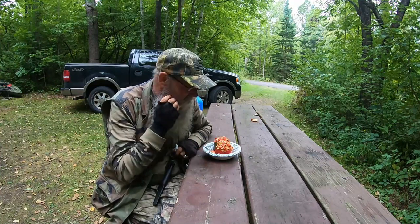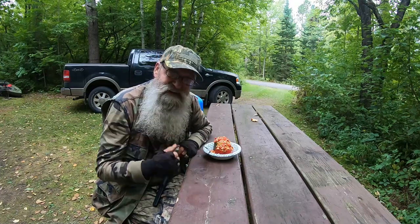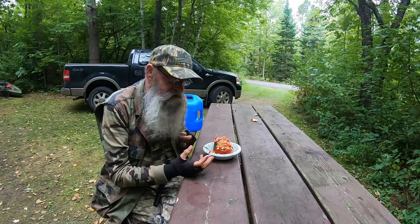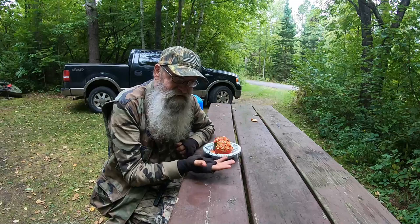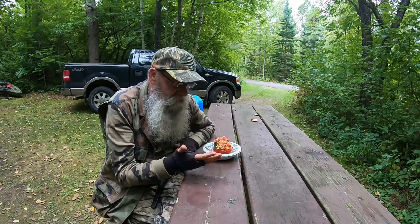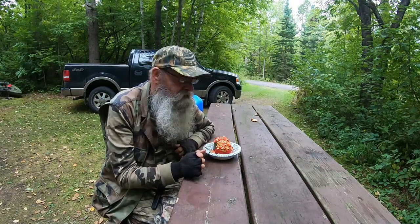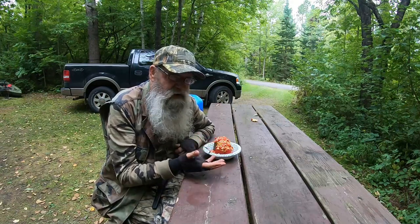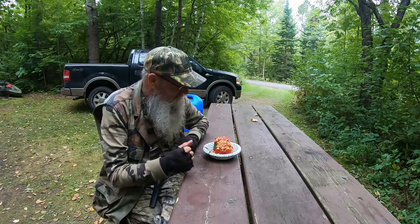Thanks for tagging along. I hope you like this recipe. And like I said, it's so simple. All you need are some peppers. Hollow them out. Get a Knorr's Spanish rice mix. About a half a pound of burger. Fry up the burger. Now you could use ground pork sausage or any ground meat in there. You could use ground turkey or anything.